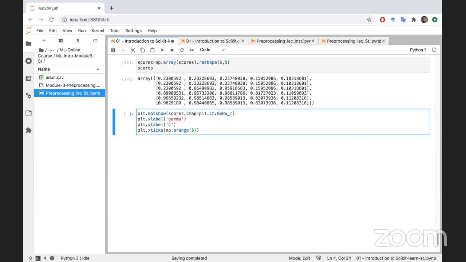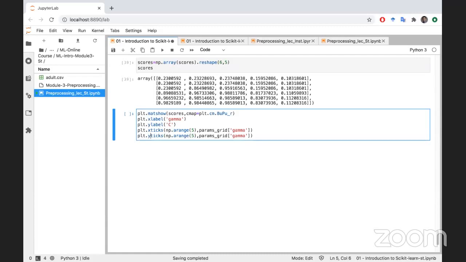And these ticks will correspond to, remember this param grid that I created? This was the dictionary. I'm going to take my dictionary's gamma values. So I'm going to have 5 ticks. Each tick will correspond to 1 gamma value. I'm going to do a similar thing. So this needs some practice. I'm pretty sure you can figure it out. If you spend like 10 minutes, you will figure it out. This time, remember, I have 6 values, and instead of gamma, I'll be using C.